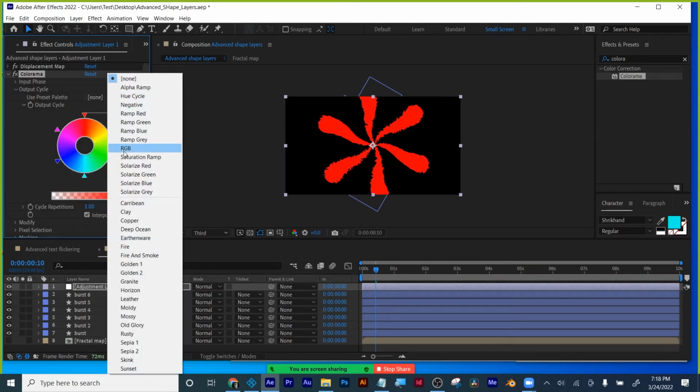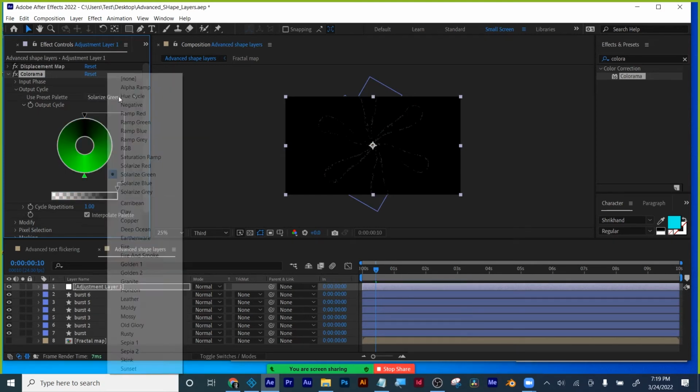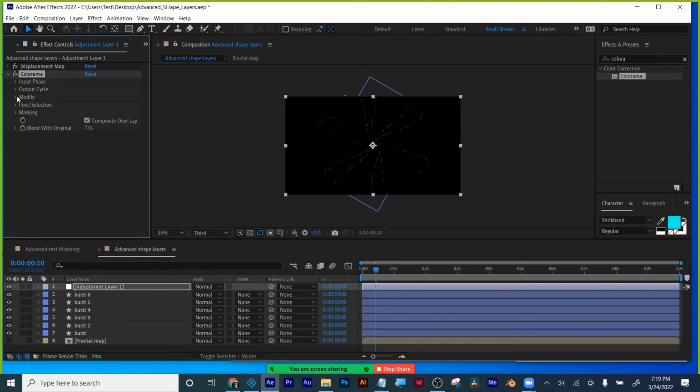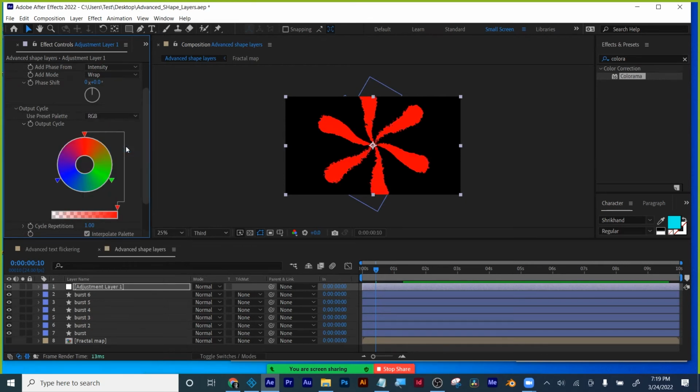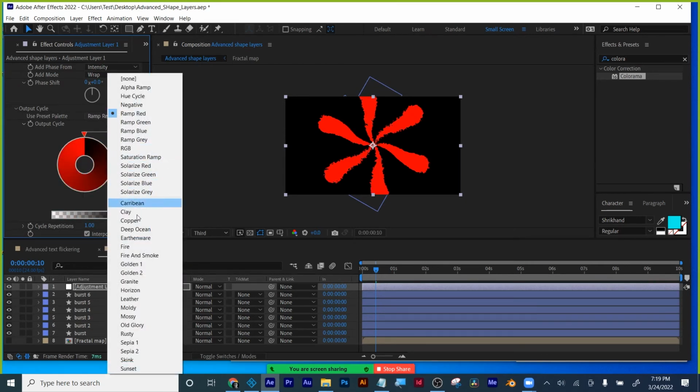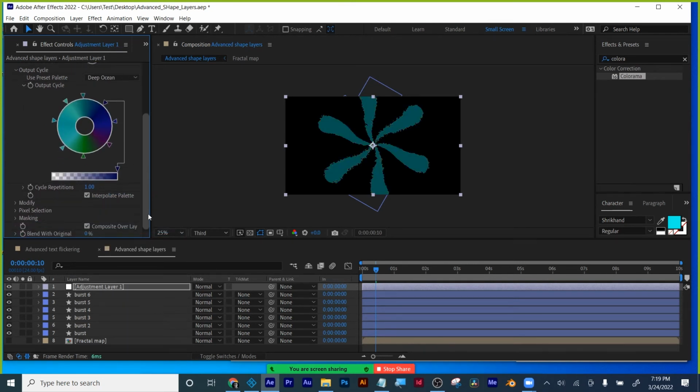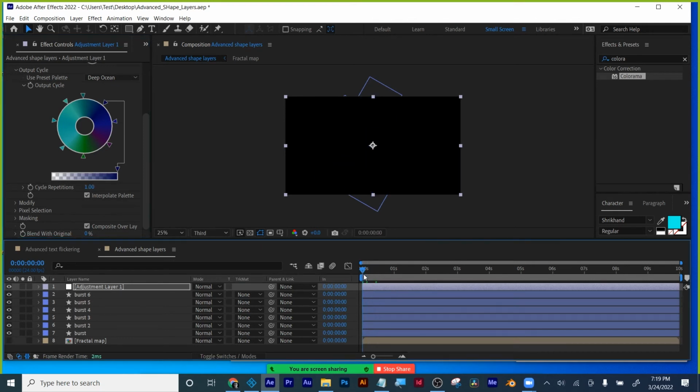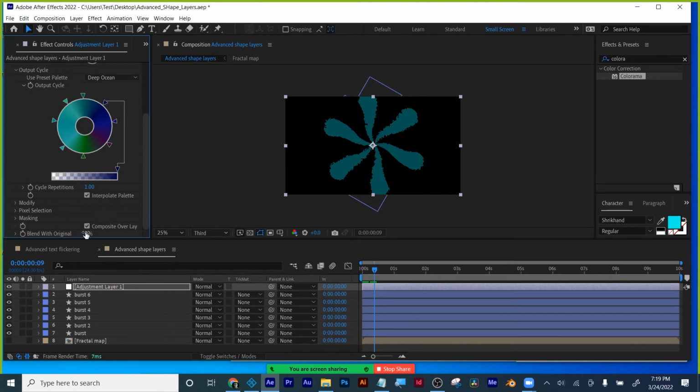Now Colorama is going to work, okay? Let's try... Go blend it a little bit.